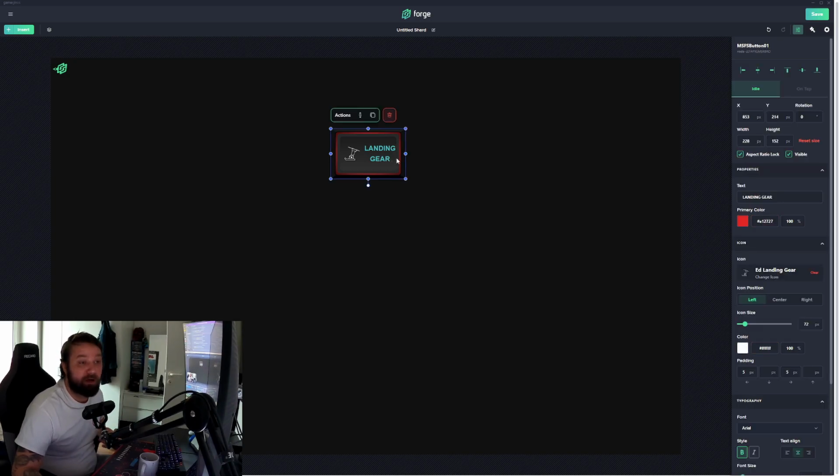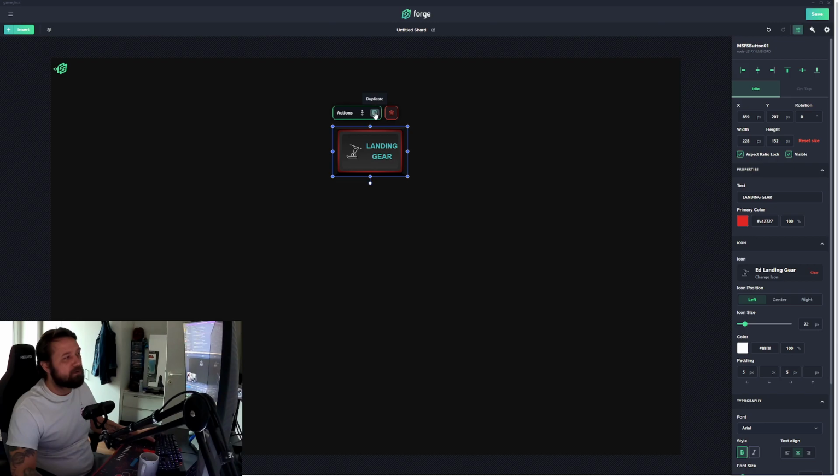Now it's time to start programming. You're gonna click on this button here, action. You need to click it first on the button, right? You need to mark it. You see this blue border around it, right? And you're gonna see these three menus here. One is duplicate. When you click on duplicate, it will duplicate the button and then you can just drag and drop it. The second one is change layer.